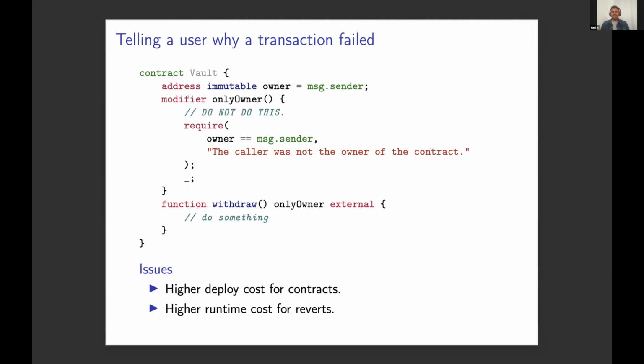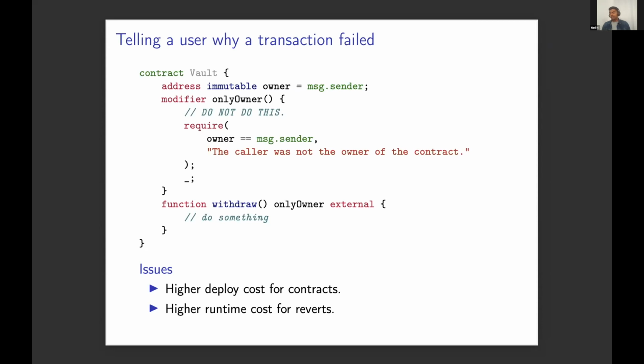So I have a comment here, which says don't do this, but this is very typical in smart contracts. And why did I say this? That's mainly because this is a very large revert string. It's more than 40 bytes. Large revert strings add to higher deploy costs for the contract, as well as higher gas costs for reverting transactions. The deploy costs here can be especially important if your contract is getting near the contract size limit.